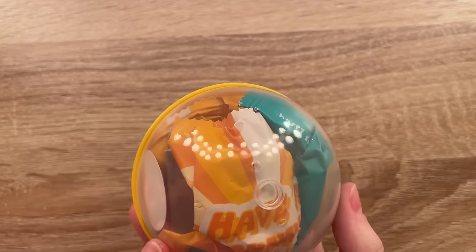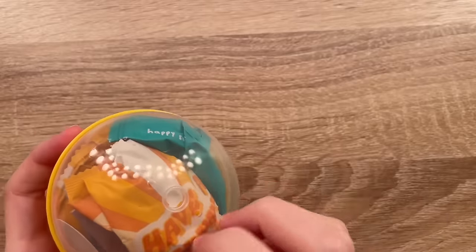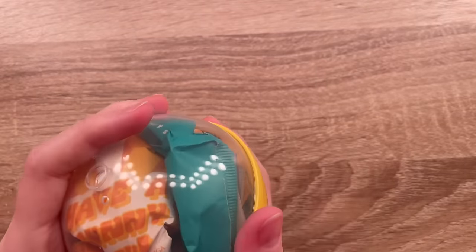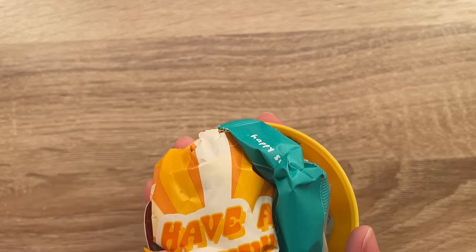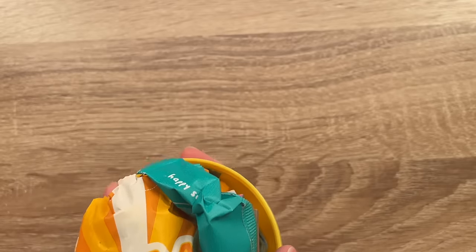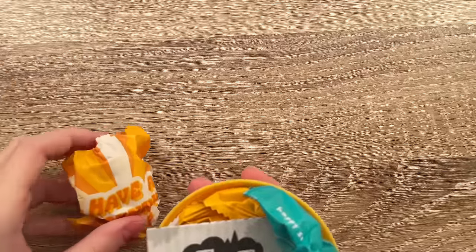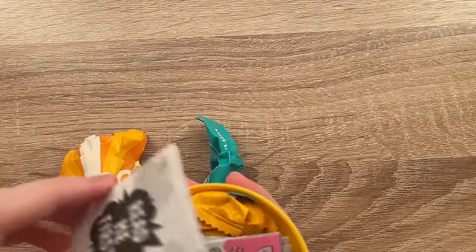Alright, I decided we're gonna open them up from this angle, just because we're already here. See a little better this way. So here's the next one. I don't think it's the pickle. Don't tell me we got another snow cone. That would actually not be fun. Oh no, it looks really similar to the snow cone.